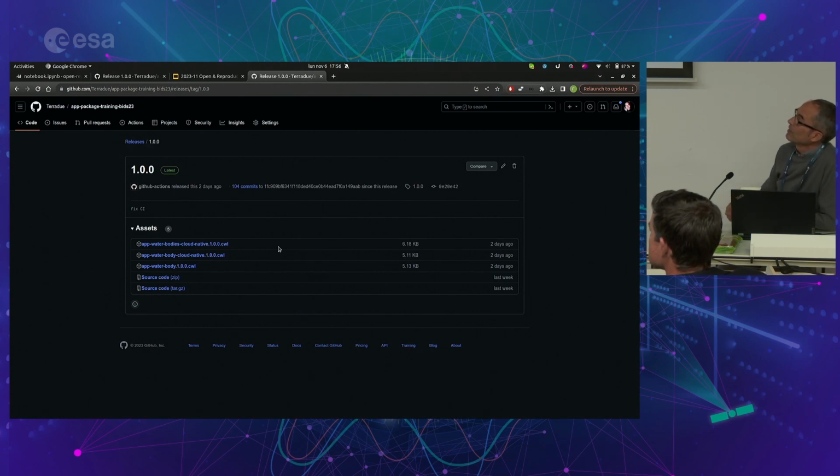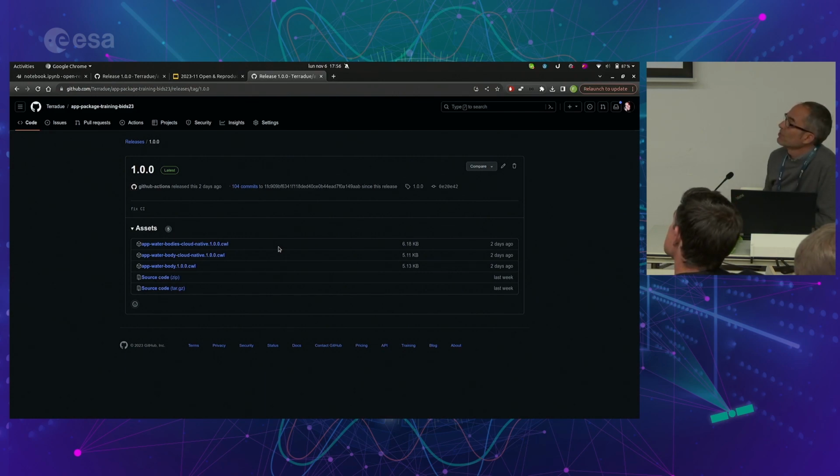Running this same application on HPC with Toil or StreamFlow or Arvados. And also you can deploy this application package as it is on the ZOO OGC API Processes implementation and have it exposed as a processing service, as a web service.